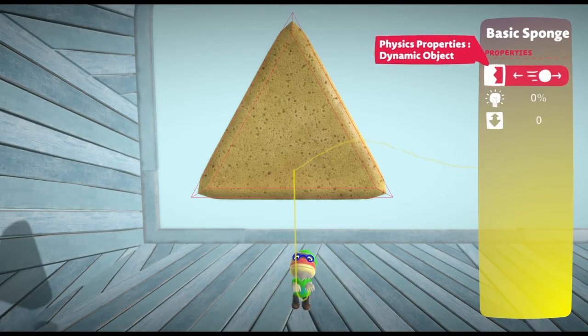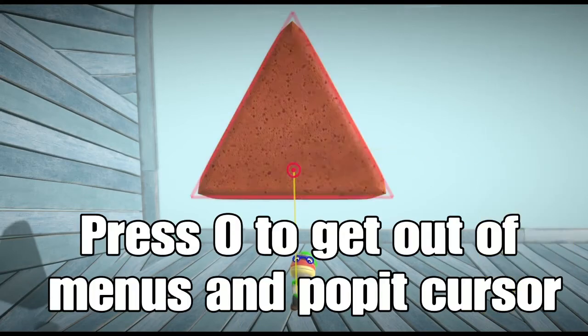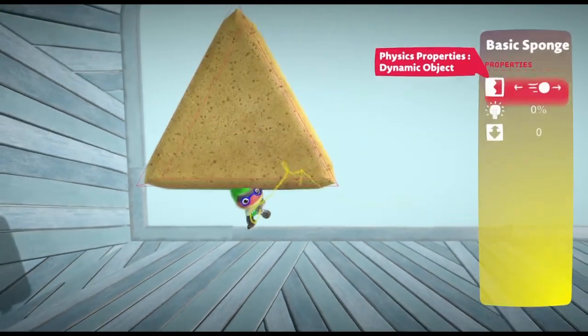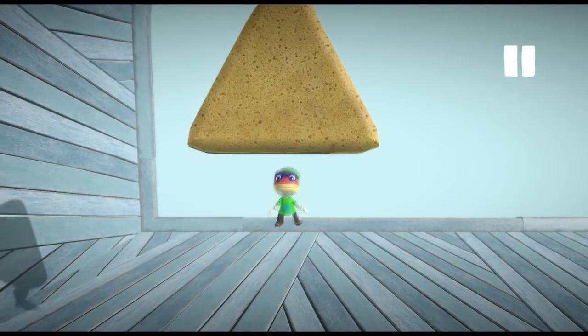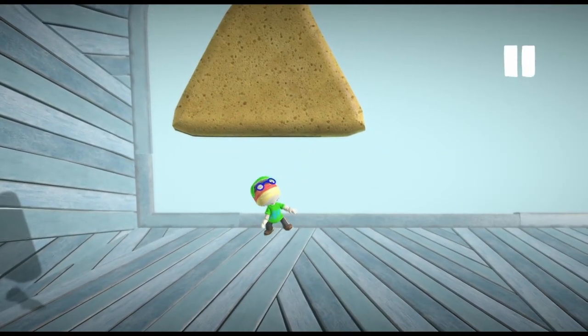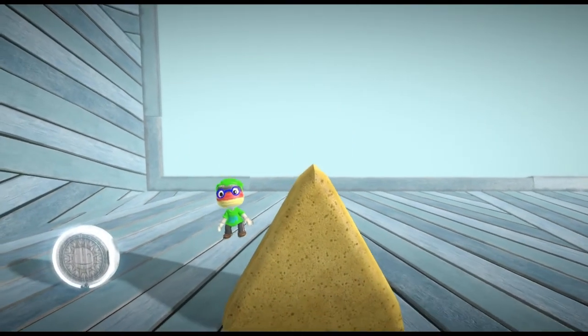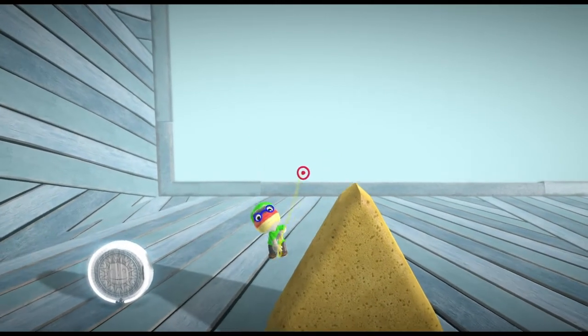You can even change it from being static or dynamic. And also, I might have put it into dynamic, but it's not falling. It's because we're in pause mode. What you need to do to go into play mode is just press your up arrow. There. So it fell down.